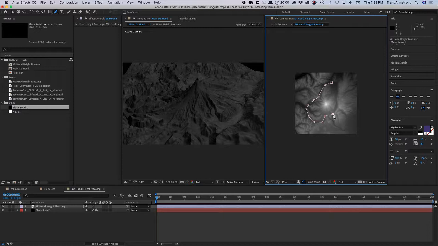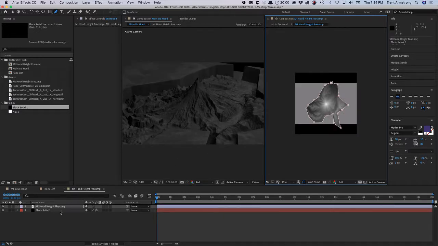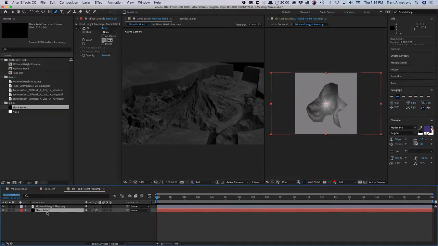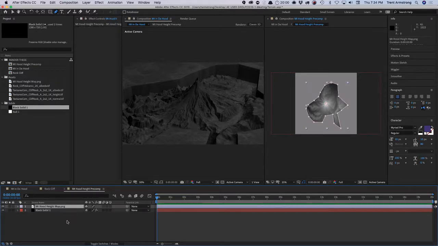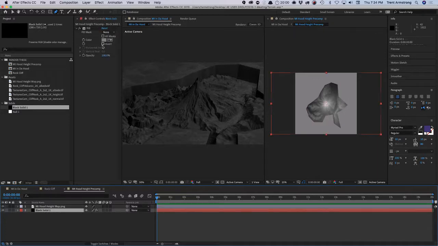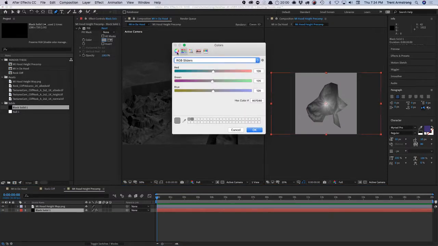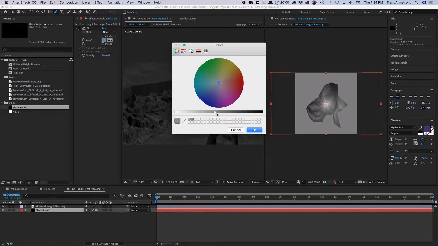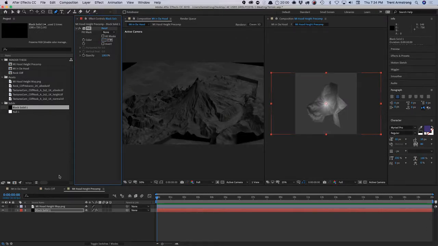Like that. Just make my solid the correct size. And it looks like I probably need my solid to be darker. That, okay.